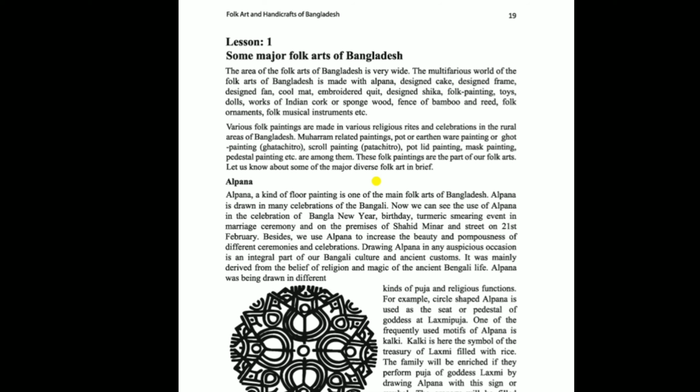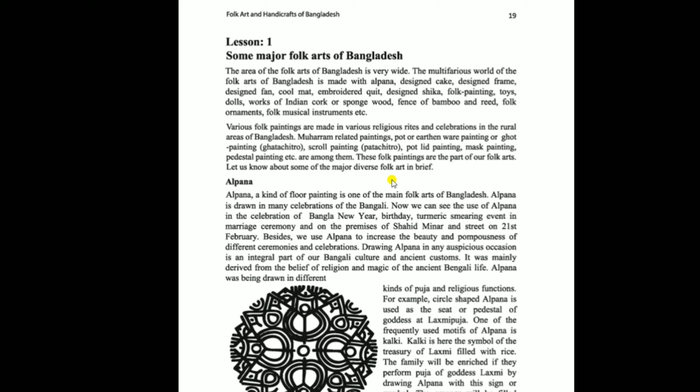Besides, girls create Alpana on their hands using Mehndi in various religious occasions like Eid al-Fitr, Eid al-Adha, Puja and Christmas Day.